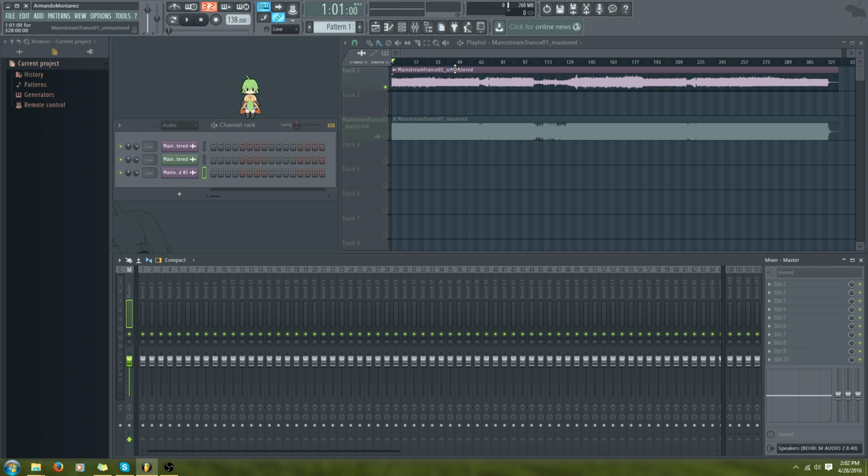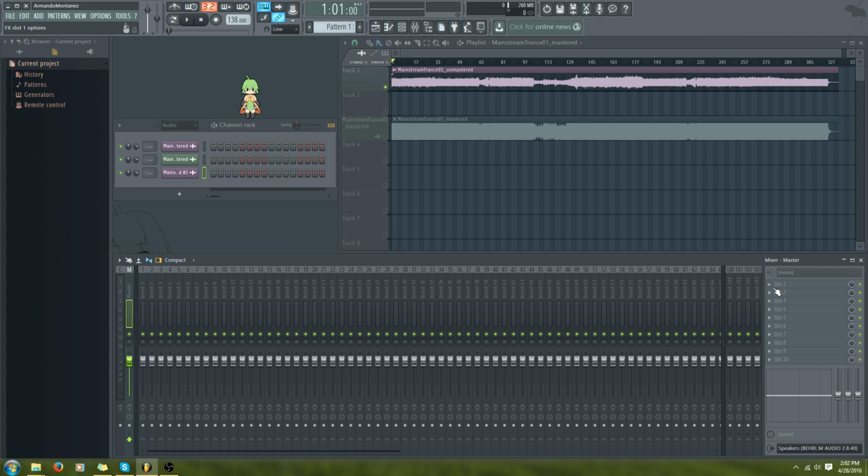And once you have your headroom, you are ready to go. There are two options for ways you could take this from here on out. You could bounce it down, like I said before, saving it as a single audio file, and then you could go and master everything. Or you could just stick the plugins on your master channel strip and then do one final bounce at the end. That is up to you.